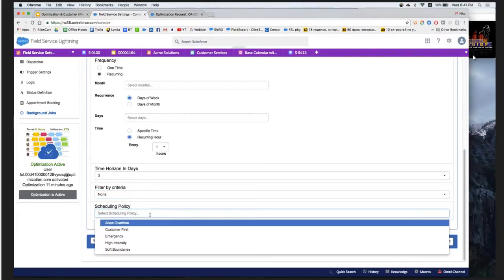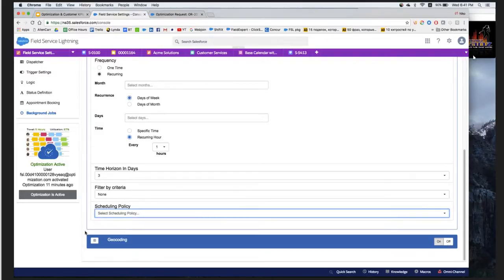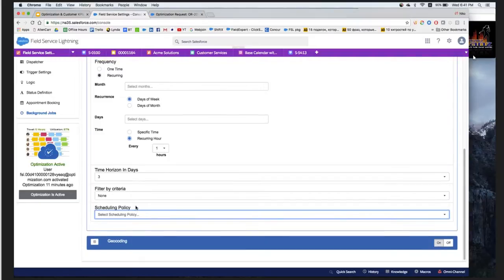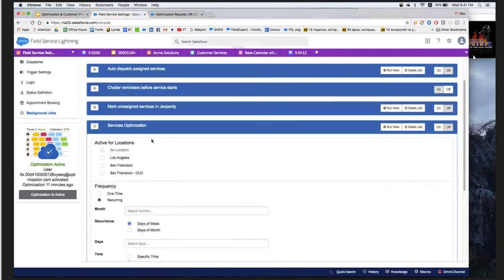And of course, there is the default scheduling policy for the automated or the pre-scheduled optimization engine. So here we go. That's all you need to do to schedule the optimization engine to run automatically when needed by the organization. And by doing so, you effectively streamline the scheduling process, taking away the routine from the dispatcher right into the optimization engine.